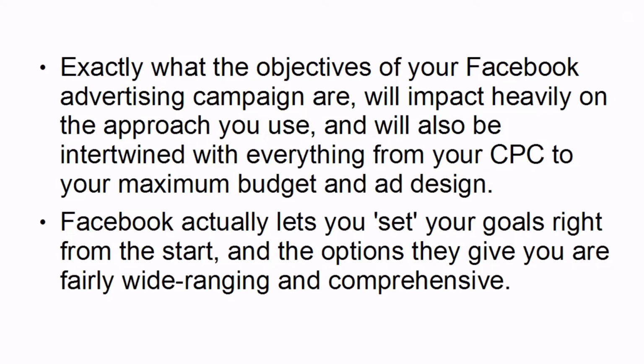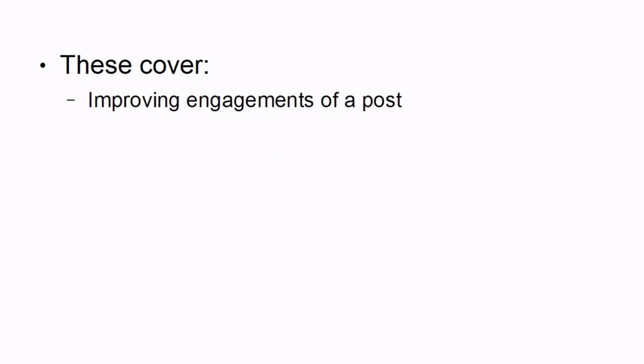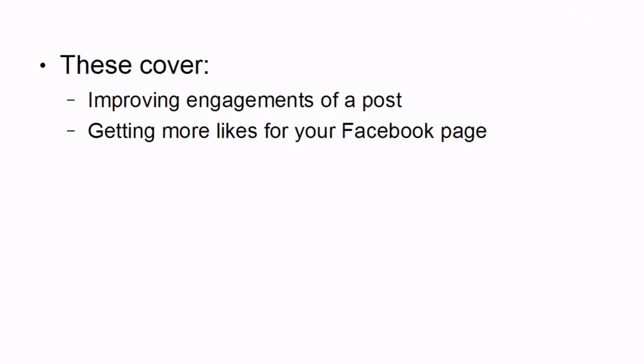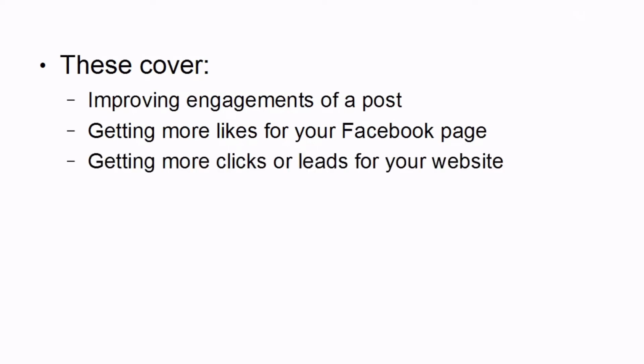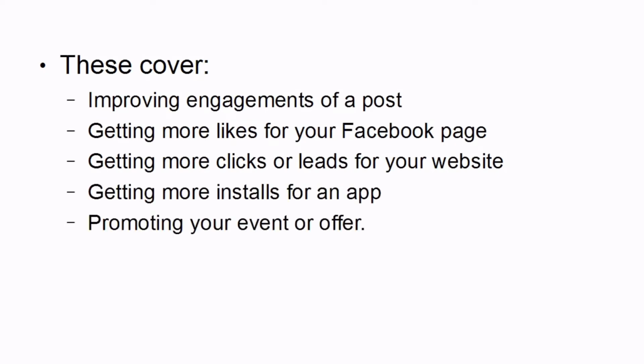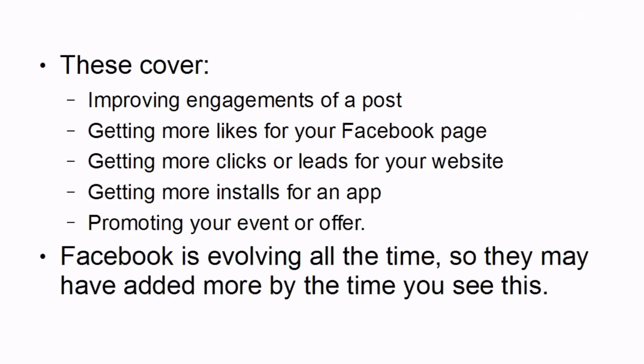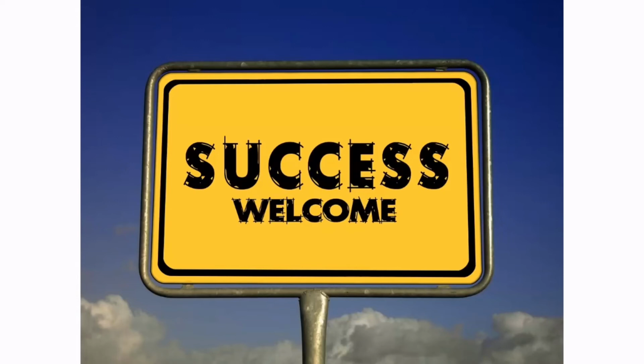And the options that they give you are fairly wide-ranging and comprehensive. And these cover improving engagements of a post, getting more likes for your Facebook page, getting more clicks or leads for your website, getting more installs for an app, promoting your event or offer. And Facebook's evolving all the time, so they may have added more by the time you see this. Now, the more closely you define your objective, the greater your chance of achieving success with Facebook ads.